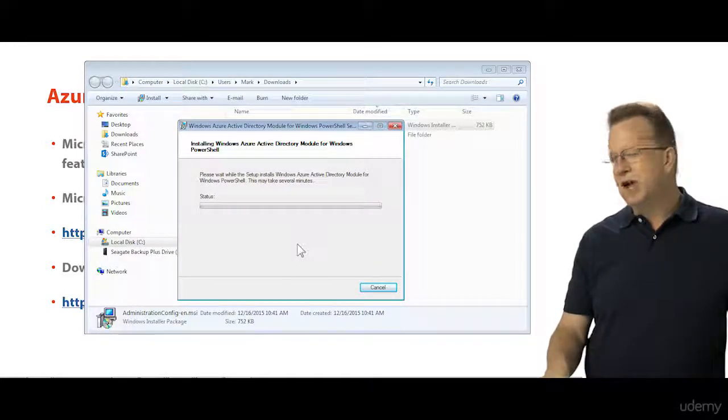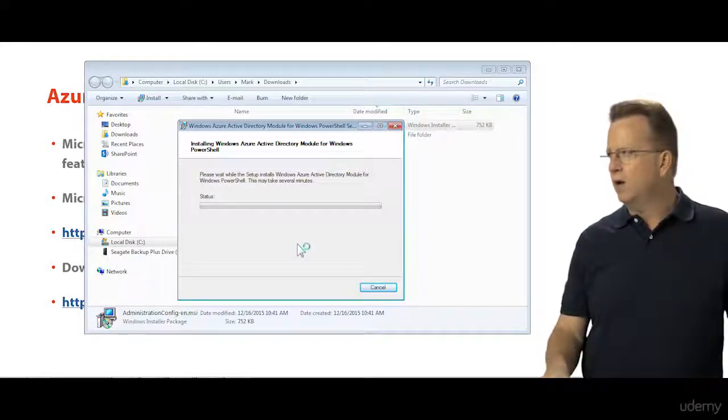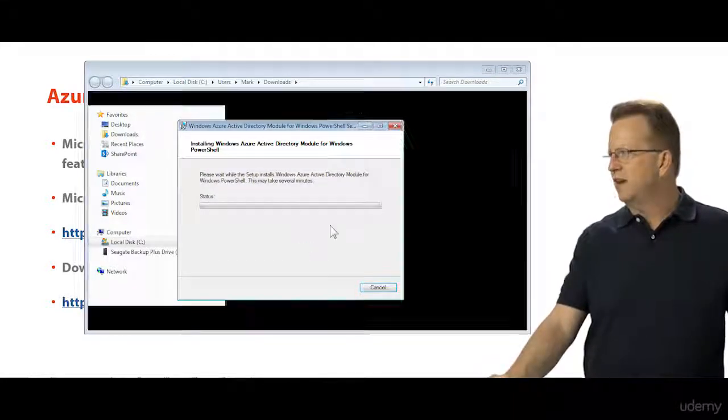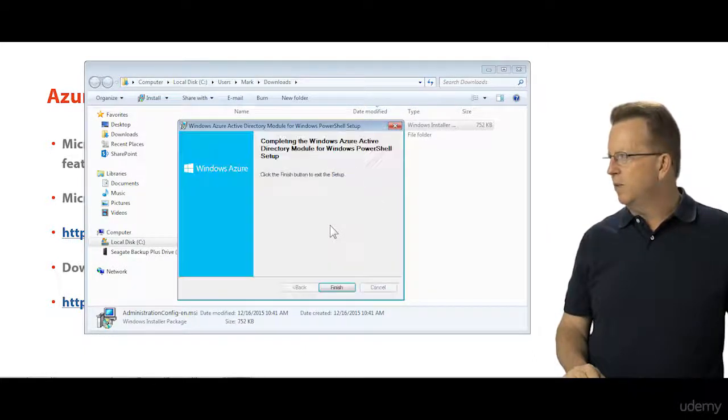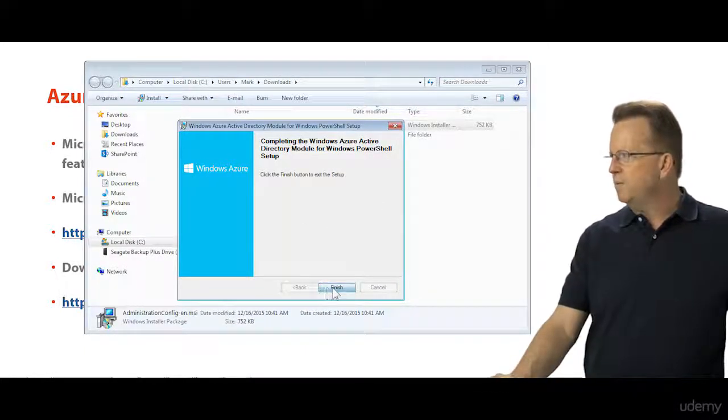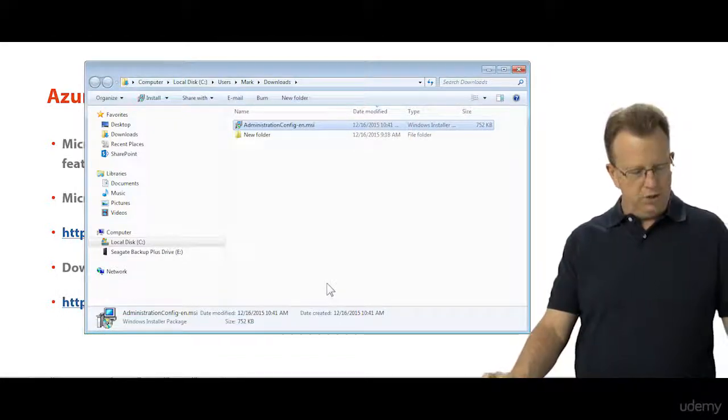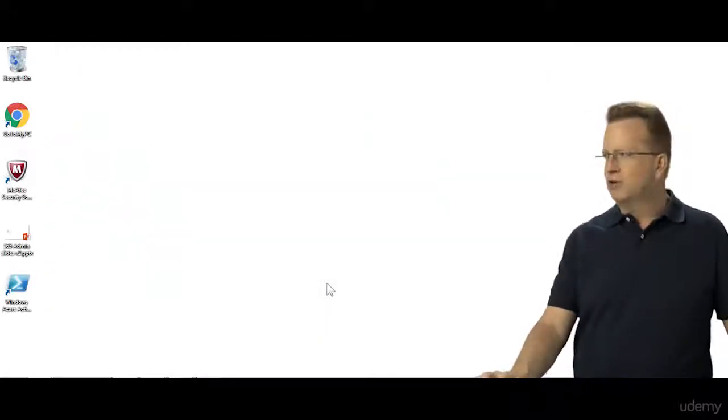This is usually one of those status bars where we see it just sitting for a while, and then all of a sudden it will actually just advance quickly for us like that, and it'll go through and be ready to go. So now we've got the module installed, so let's start working with it. Let's go ahead and open up a command prompt and actually do a little bit of work with it.